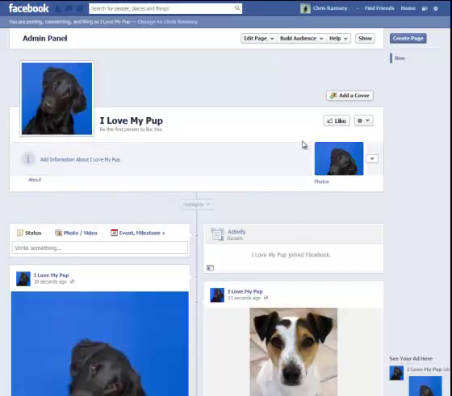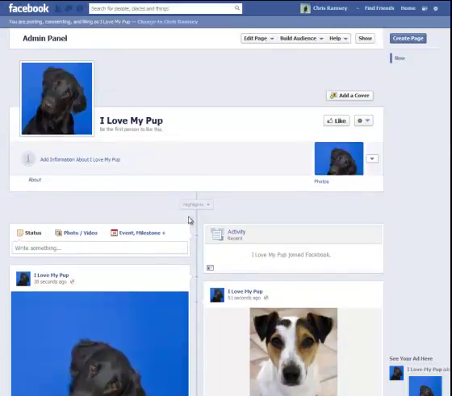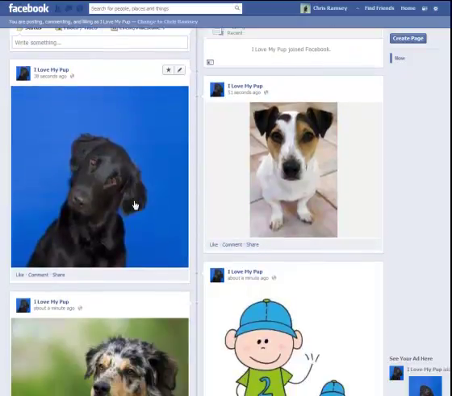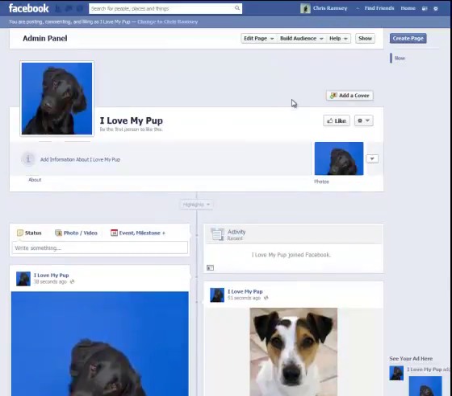So, okay, that is basically what we're going to do with fleshing out. Normally I would also go to YouTube and grab a couple of videos and post them here on the page, but since we're just creating this for an example, I'm going to leave it with just these images here. So one thing I'd really recommend is to go ahead and click like on your page, because that's going to get added to your interests.